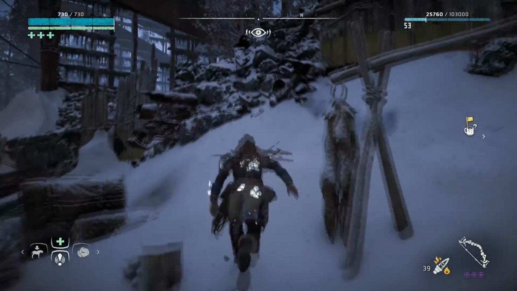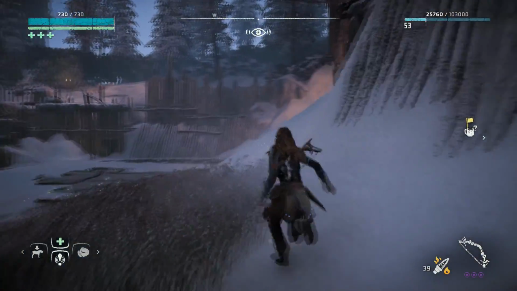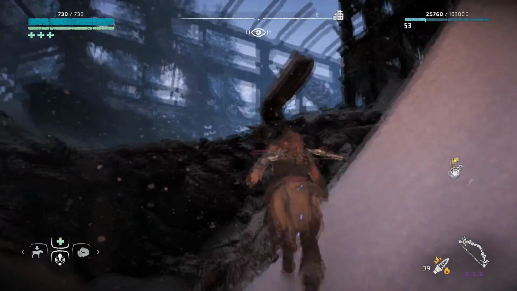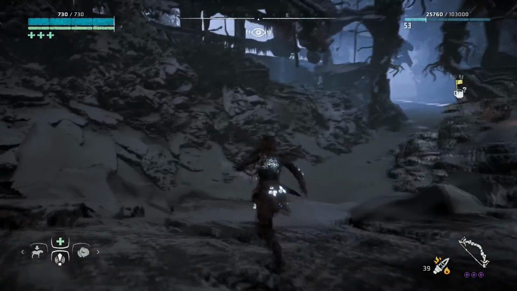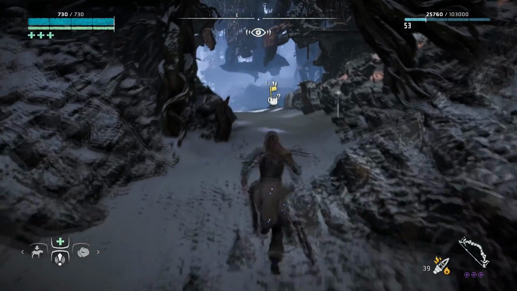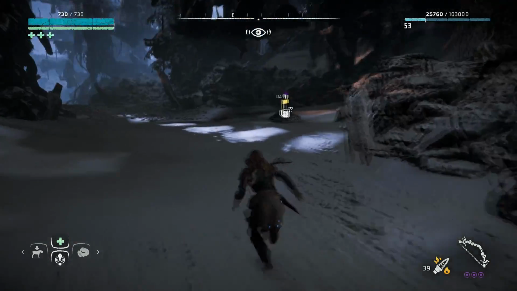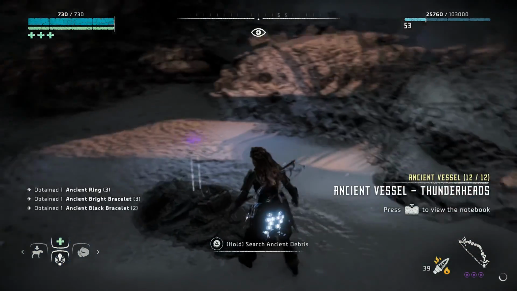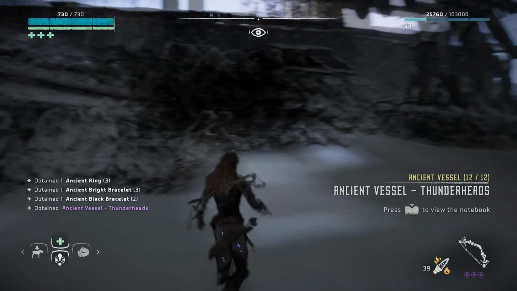How in the world do I get to you? I believe you're in here, actually. Let's walk in here. There's a crate. Let's make our way up here, and then instead of going to the left, we're going to head over to the right. And there is some debris just over here. It's right on the mark, too. Wow. That just gave it right away. And there we go. The last ancient vessel has been collected, Thunderheads.